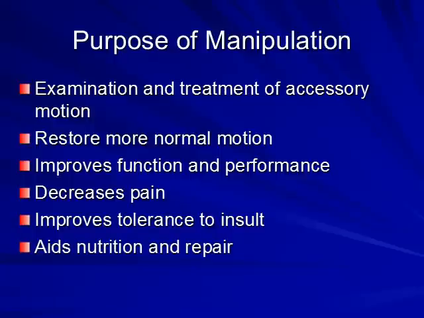Purpose of manipulation. So why do we do it? Why do we need to put our hands on patients and move their joints? Well, it's really important to check how much accessory motion they have. It's really important that we work to restore normal motion. This is huge. This is one of the things we do as musculoskeletal experts. We want to improve function. I can't express that enough. If they're a patient, you need to think functionally. And if they're a client, somebody who comes in without an ailment, they may just want a performance increase. So that's another purpose. And decrease pain.